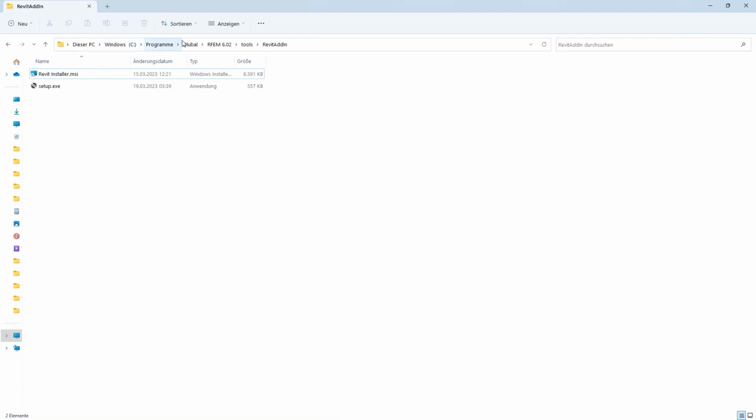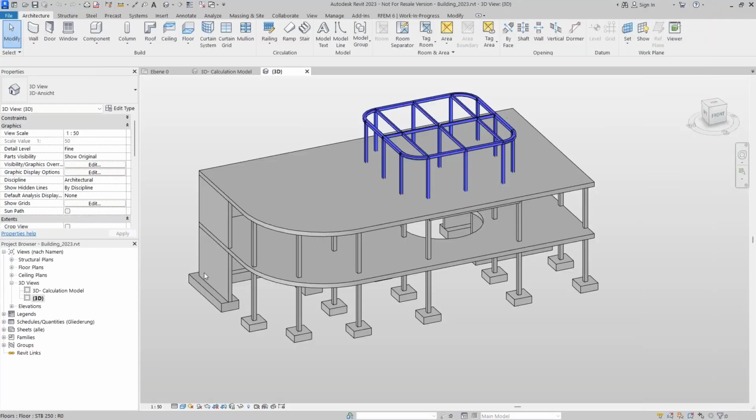Windows, Program Files, Dlubal, RFEM, the current version 6.02, tools and Revit add-in. You can find the setup exe, and you have to double click on it and then install the tool, the interface.